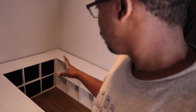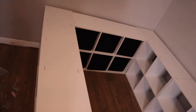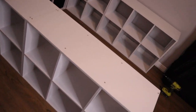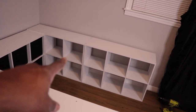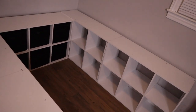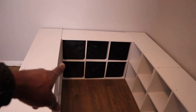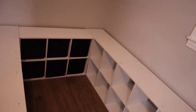Smaller than what we have here. Let me show y'all what we got. Got everything pretty much laid out. So the way this work, you're gonna have the inside boxes for storage, the outside, and then you should be able to go under the bed, and you got the insides there for all your storage needs.